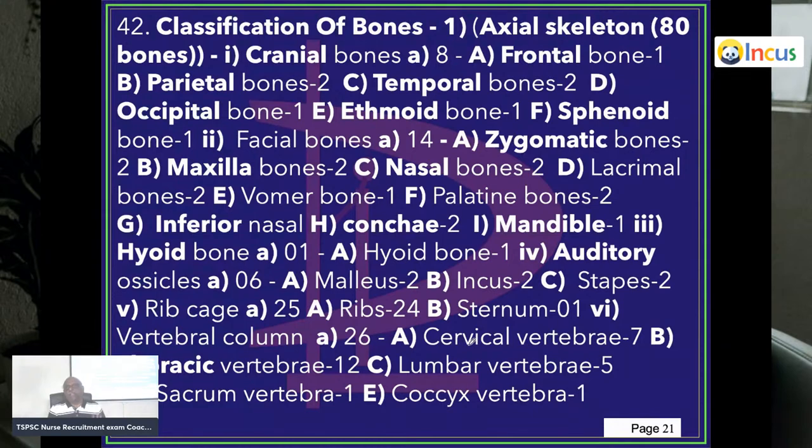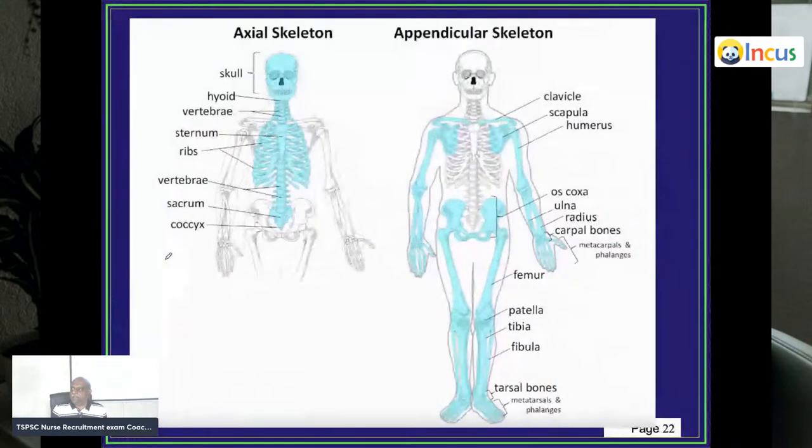There is an axial skeleton. First, know what the types of skeleton are. Axial skeleton, which has around 80 bones, and the second type is appendicular skeleton. So what is meant by axial skeleton? You need to be very clear.